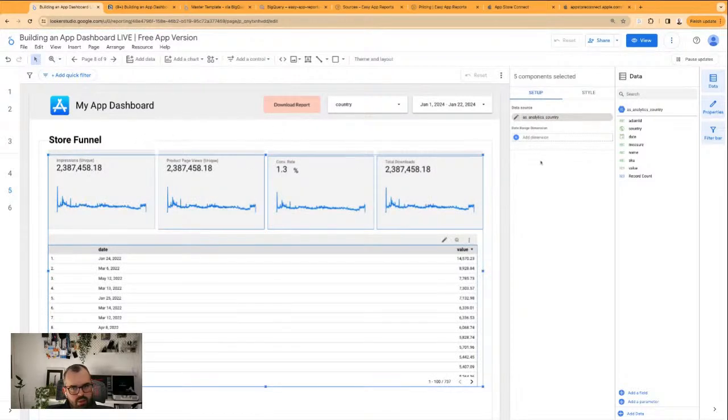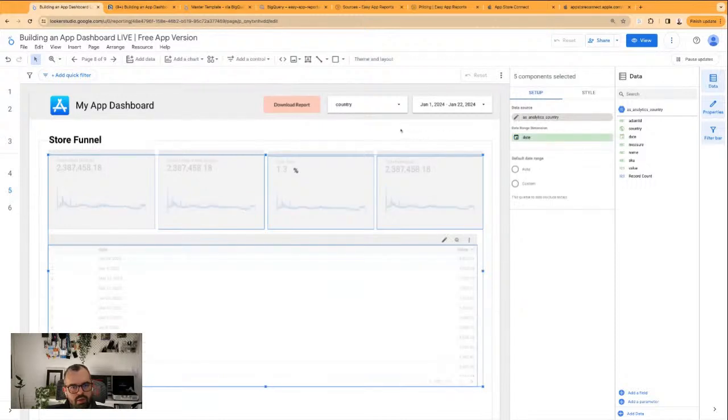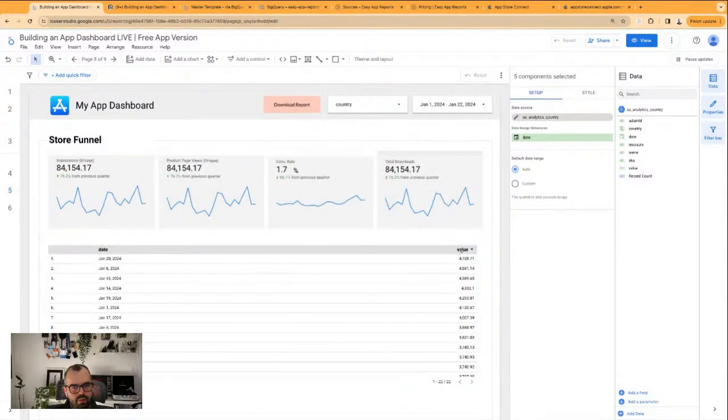Okay, and we are going to use date. So we have a nice filter. Good.